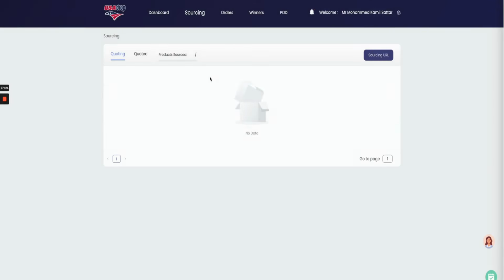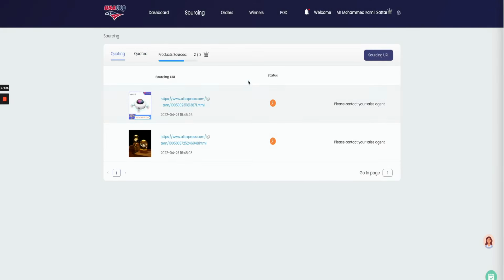And then once you've hit submit, it'll create a product source status, and they'll get back to you about what will be the best price for that product. They'll also tell you about the shipping times and the shipping services that they'll offer you directly to the US and into Europe. And they'll tell you about how much it will cost and what the delivery times are.